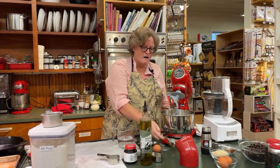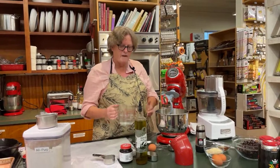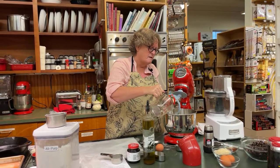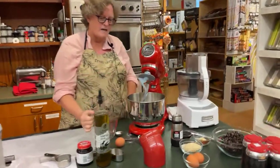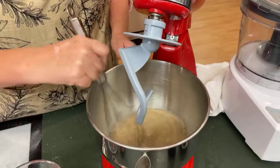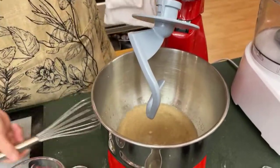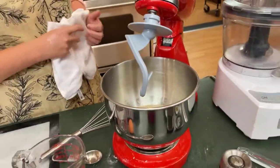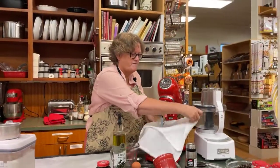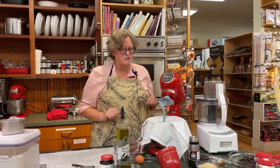So the yeast likes to eat sugar. So we'll put in our quarter of a cup of sugar, and then I have some hot water here. This is 1 cup plus 2 tablespoons. And we're going to pour that in here, and I'm just going to whisk it up. And then I'm going to cover it with a cloth that helps to keep the heat in. And that's going to get all fizzy and good in just a sec.